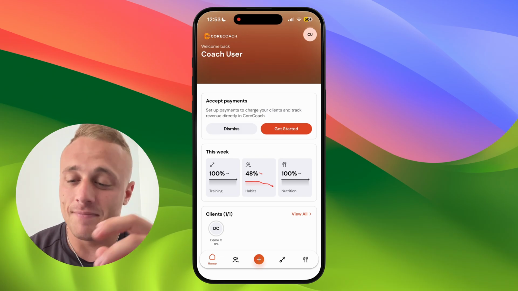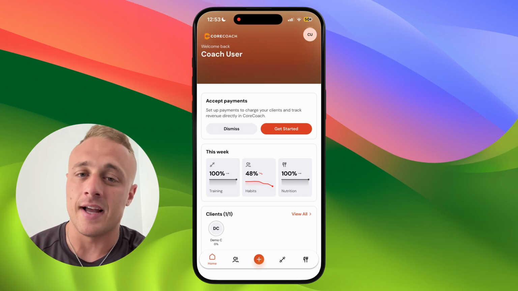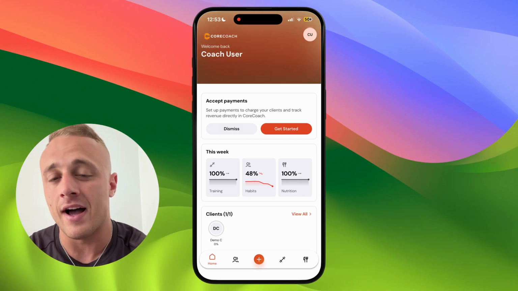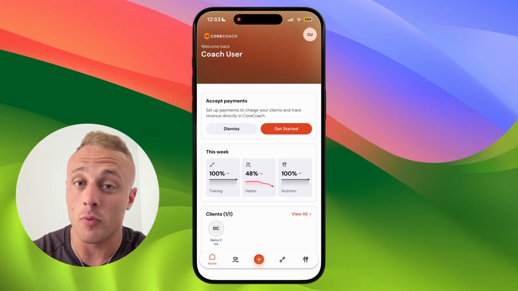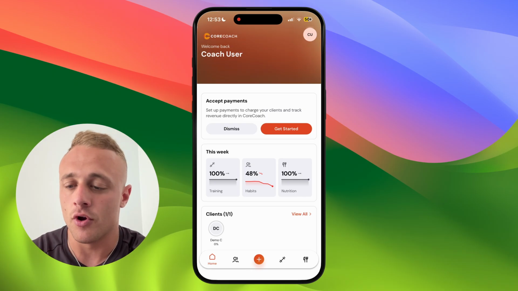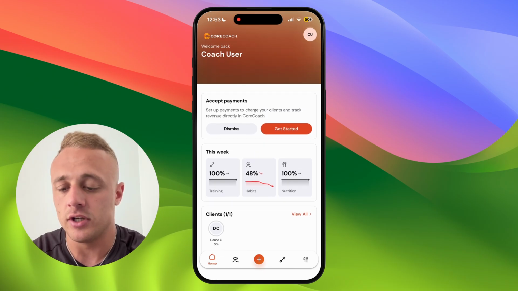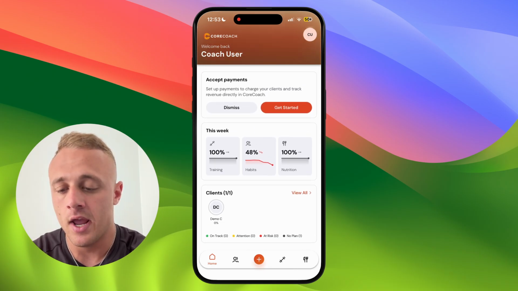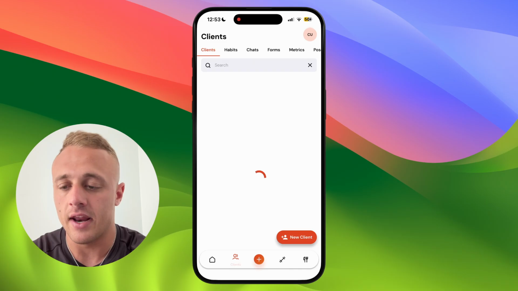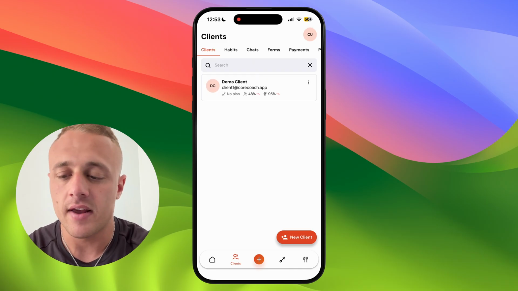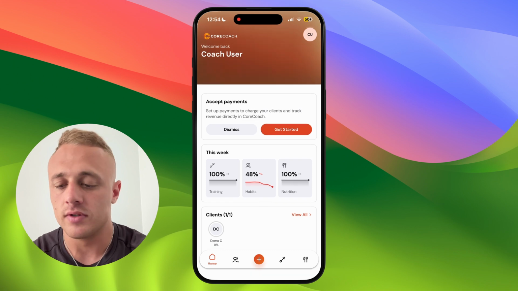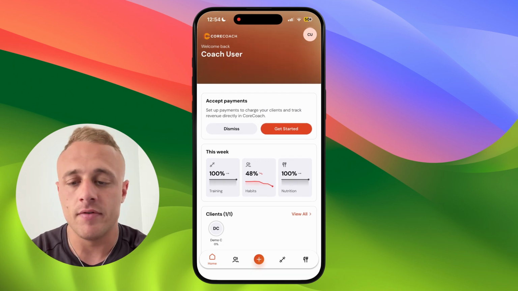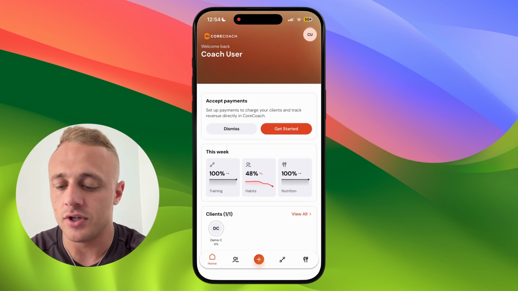So I've selfishly been giving all the input and all the insight to make this the best app for all of us as coaches, but I'm super excited to actually run you through what we have built and what is involved. As you open up, this is going to be your coach's dashboard where you can see how all your clients are going. You get the client load here. We just have an example client loaded in so we can show you the features. But once we connect payments, you'll see the payment processing, the revenue you've done, failed payments, payments to chase up, etc., etc.